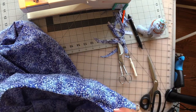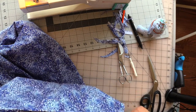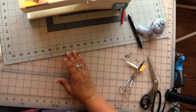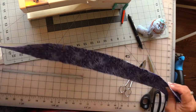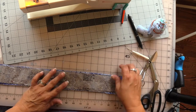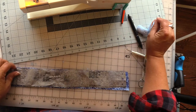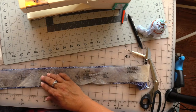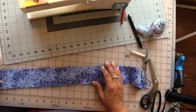All right, so we're not going to stitch the side seams together until we have the ties made. Gosh, this is so cute. Here's the tie, and what we are supposed to do is fold these in half. With right sides together, we are going to stitch 3/8 of an inch.